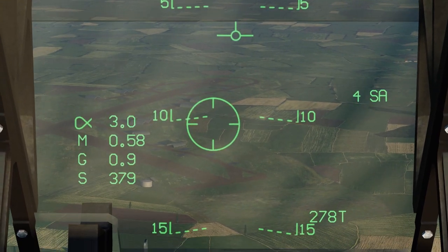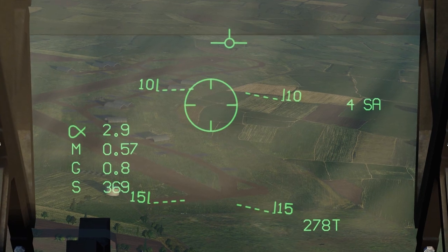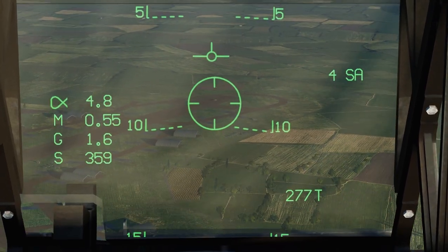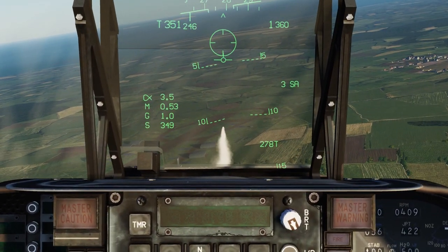So you can see the crosshair is also bugged and it appears beneath the target. If I point my velocity vector onto it, that's the actual target there. And the crosshair is locked onto the ground for whatever reason. Ignore that, it has actually locked onto the correct target.